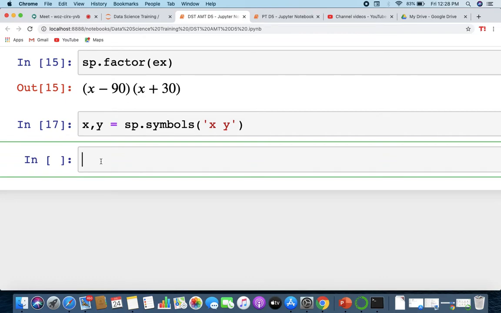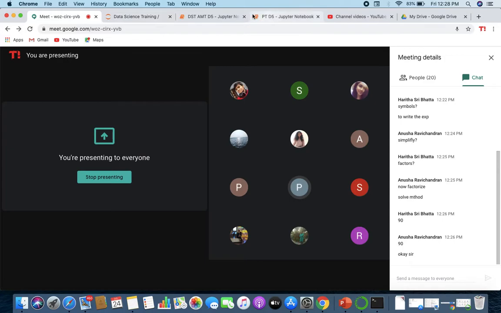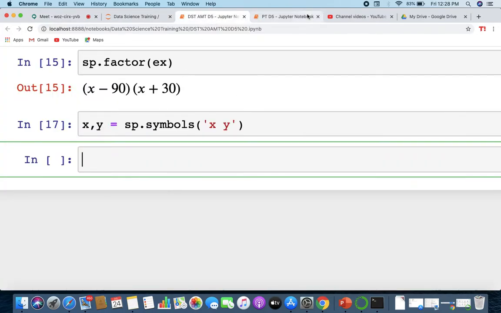So x and y are my symbols. Now let me close this one. Now what I'm doing is just writing down an equation. Let it be any particular equation. Let it be ex1, which would be x plus y.